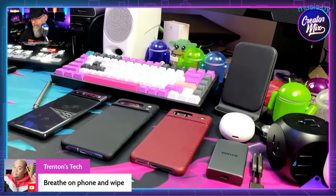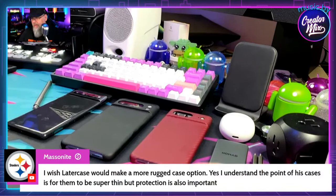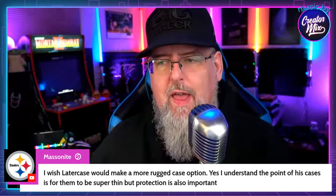Rhythm phone wipe. Oh, that's how far behind I am. Okay. I wish Latercase would make more rugged case options. Yes, I understood the point of the case is for them to be super thin, but protection is also important. Yeah, so here's my theory about that. I don't know this for sure, but as you guys know, Lou and Latercase work closely with the dbrand team. In fact, I think they actually ship out of the same warehouse in Mississauga.